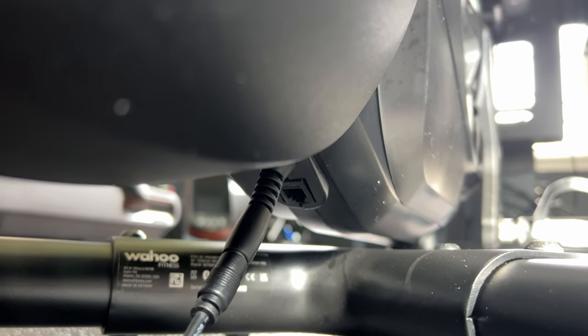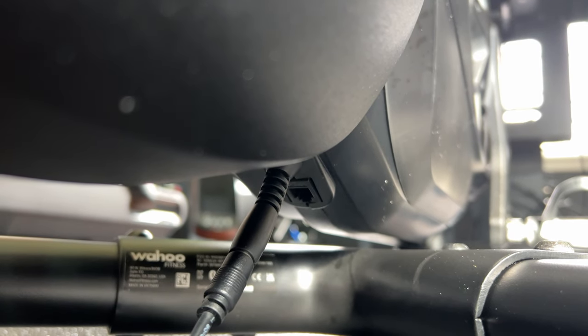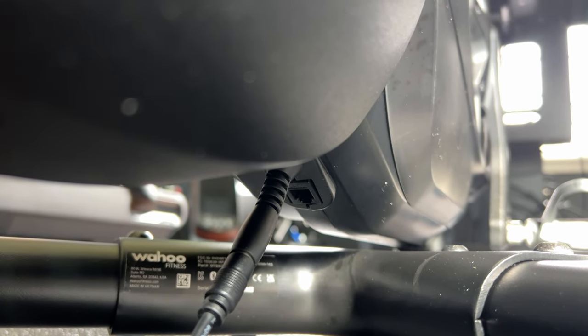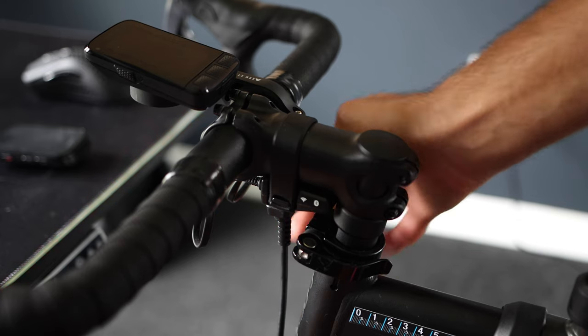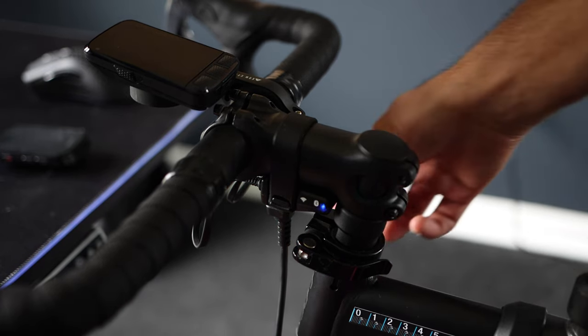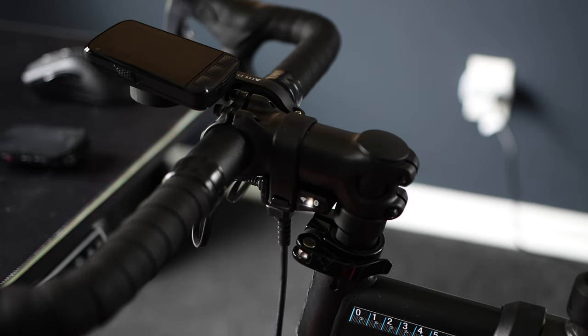So no need to worry about updating firmware. Tucked under the bike there is also a direct connect port right below the power dongle if you prefer a hardware connection, though this requires purchasing the direct connect dongle from Wahoo. The shifter cable is magnetic, and with a little force magnets are prone to disconnecting — I have accidentally knocked off this shifter cable with my towel a couple of times, and when you do that you will quickly lose connection. Also, race mode is not on this bike yet, but Wahoo is planning on adding race mode to this bike and the Kickr Bike as well.